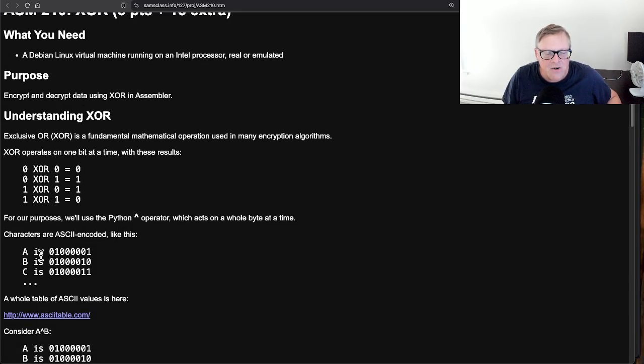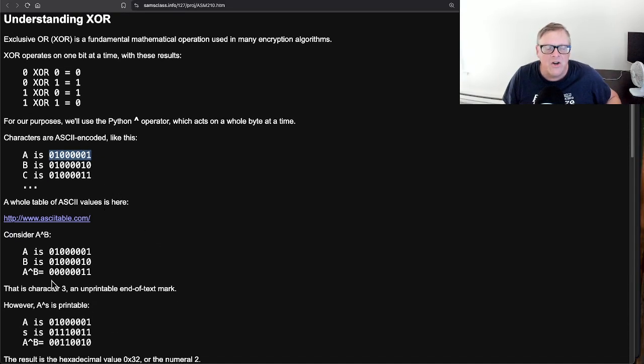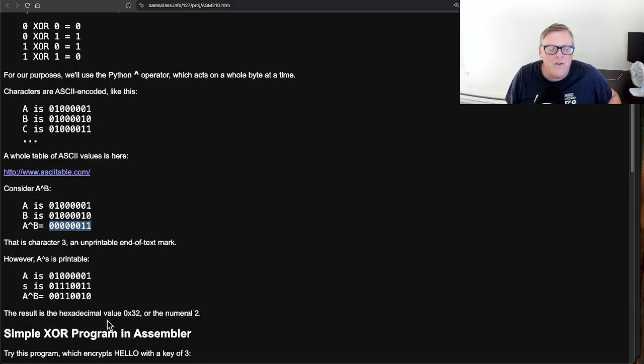So you take a letter and you turn it into its binary representation, and now you can XOR one character with another. So if you do capital A XOR capital B, here's A and here's B. This is 65 and 66 in base 10. And so if you do the XOR, these 2 zeros go to a 0, these 2 ones go to a 1, and this 0, 1 and 1, 0 both go to 1s. So you end up with 3, the number 3, which is not a printable ASCII character anymore, but it is a valid byte. And that's, by the way, very common.